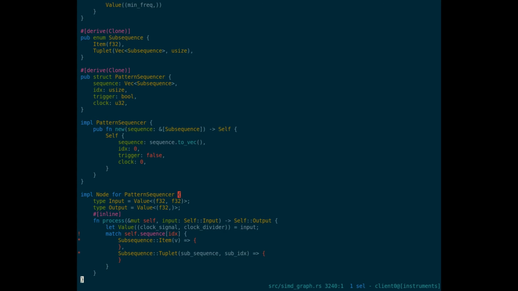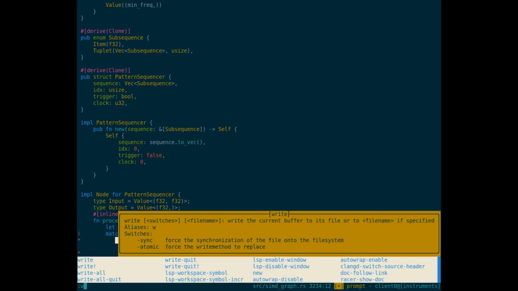So in the case where I'm currently pointing at an item, I know that the result I'm going to emit is just the value of that item, right? So I know that my output is going to be this. That's very simple.